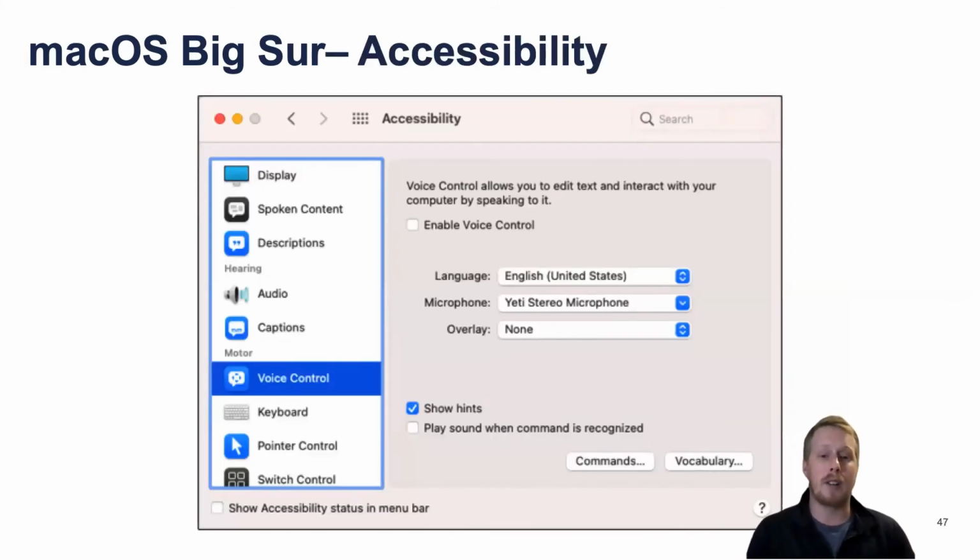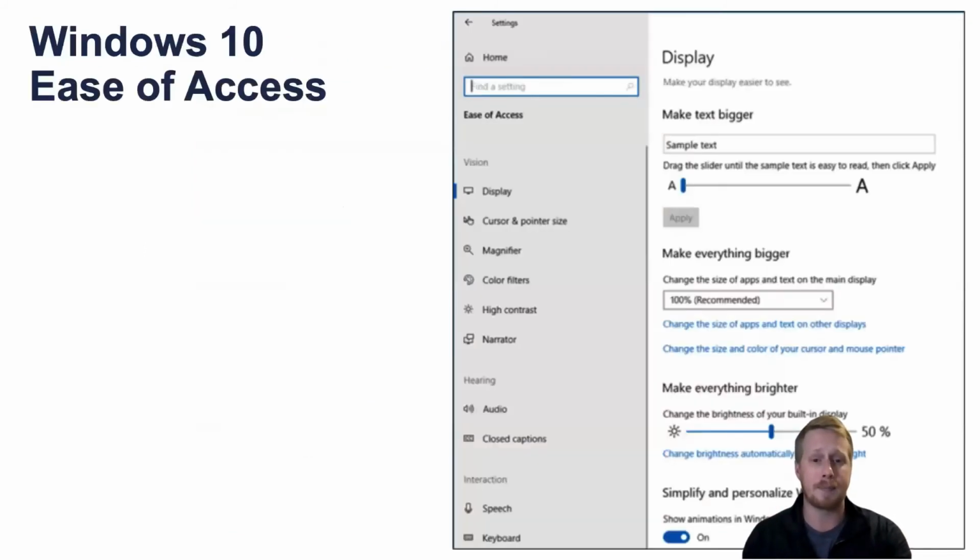Inside Mac as well, there's a ton of accessibility features. Something like voice control. You can now control your entire computer using Siri to open programs, close programs, send emails. It's amazing. You can change the size of the pointers. I highly recommend going through accessibility settings in your Mac device just to see what's out there for you. I've made a lot of personal changes in my own laptop, and I found it has really helped with productivity and just usability of my device altogether.